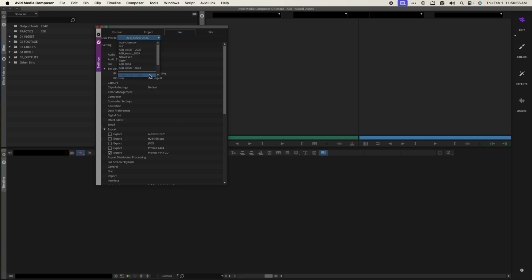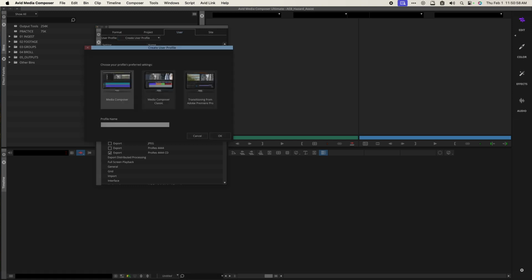If you create a new user, go to create user profile, you'll notice that I have three different options in here. I have Media Composer, which is just going to give me sort of the vanilla Media Composer look.